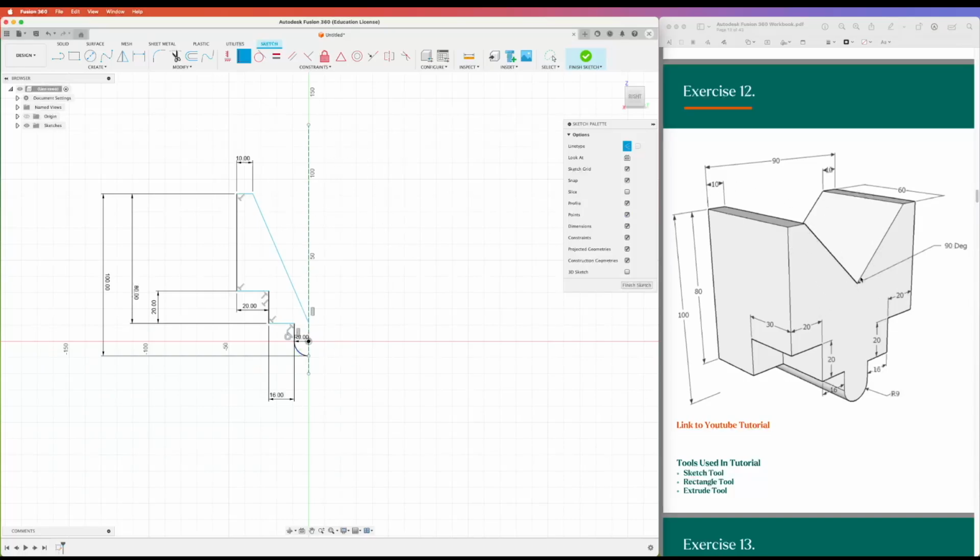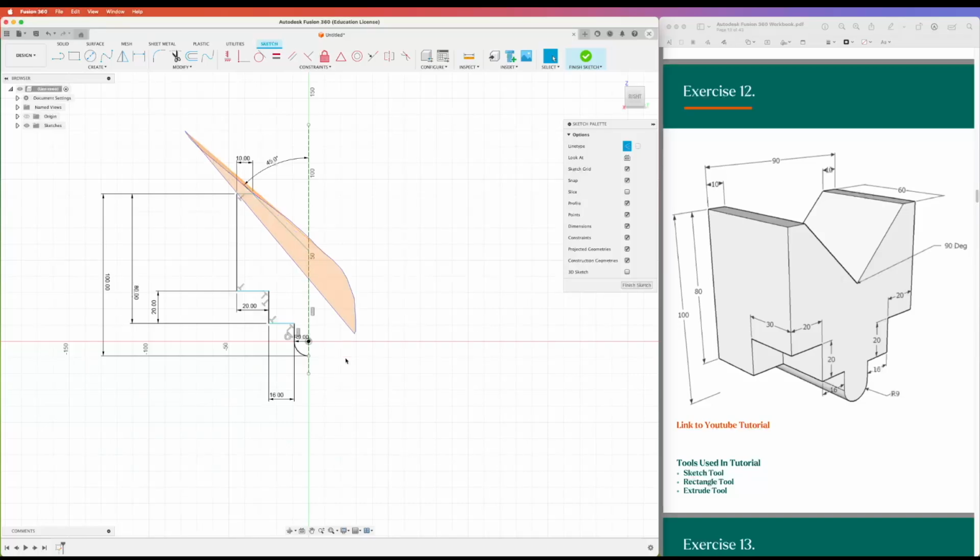It says here that this is a 90-degree angle. So if I dimension him to that line, I can do my angle. It's not going to be 90 here, it's going to be 45 because it's half of 90. And now we should be fairly well locked in. That looks about the same as half of that.